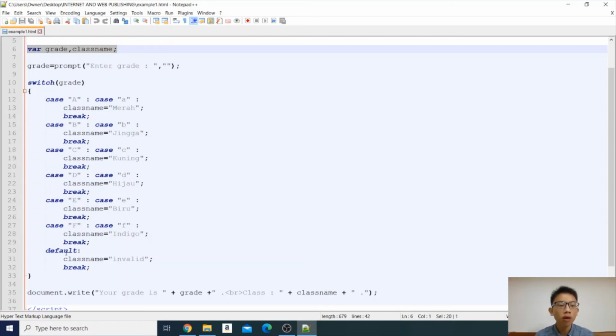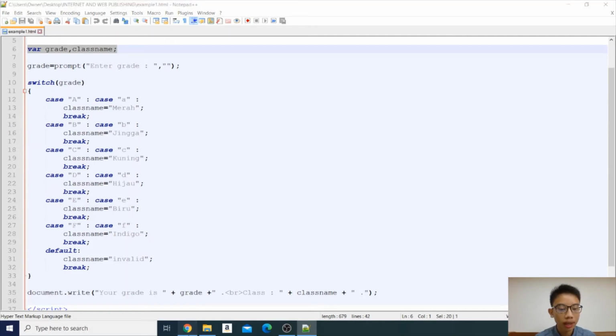And for other grades like G or R, the class name will become invalid because it's not in the cases. And for the document.write, it will show your grade is what and your class is what.